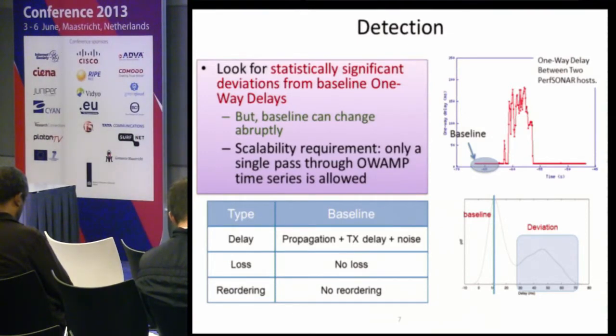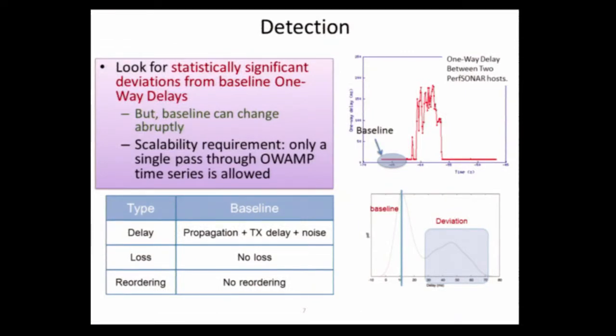This is real data, it's not something I've just made up. By baseline, I'm talking about the normal, working-well kind of performance, where you've got a typical delay. In this case I think it's about 11 milliseconds, one-way delay I should say, from one perfSONAR box to another. And then at some point it just goes a little crazy and you get hundreds of milliseconds of one-way delay between those hosts. This lasts, I think, about 5 seconds.